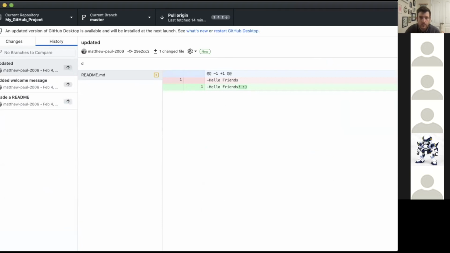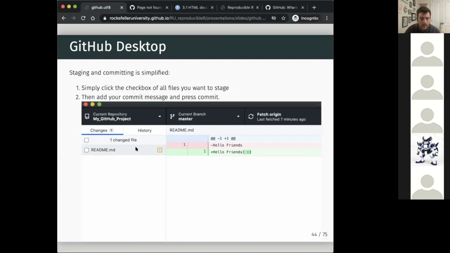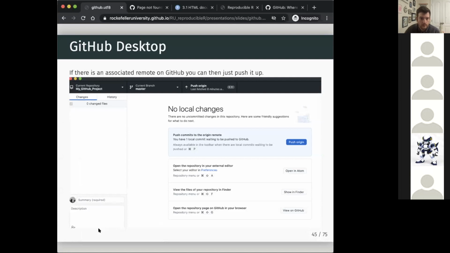And if I switch you back to this, if I do make a change, like here I made a change to my README, I can just click on this tick box, then add a commit message and commit it in a very point and click way. And then when I want to push it up to GitHub, I can just press push.